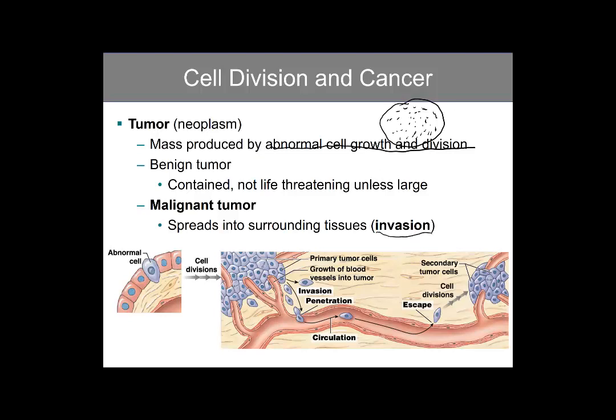But you can see in this image down here, we start with an abnormal cell. That abnormal cell rapidly produces a primary tumor, and upon metastasis, these cells from the primary tumor are going to penetrate the vasculature. They're going to enter circulation. They'll escape out of the vasculature and then develop their secondary tumors wherever in the body. So it is possible to have a brain tumor in your stomach, or to have a bone tumor in your liver through this process of metastasis, penetration, circulation, and escape.